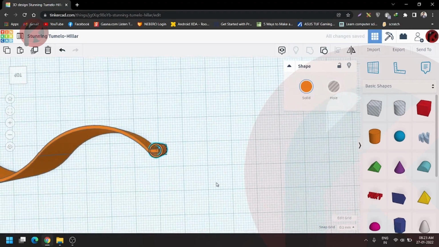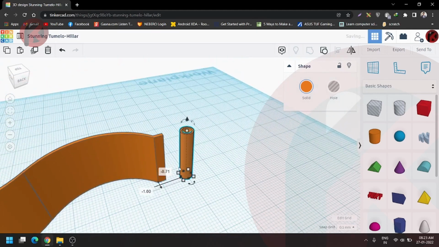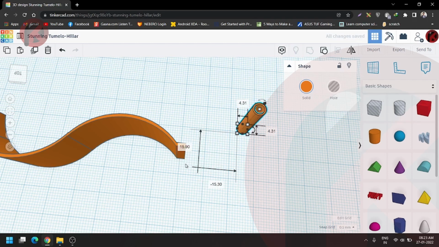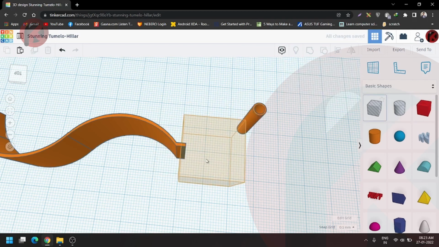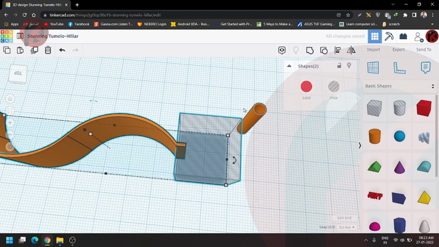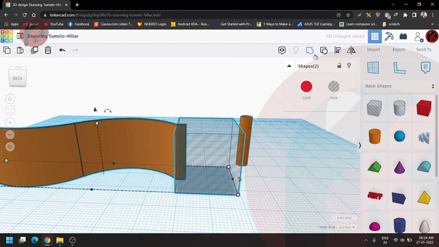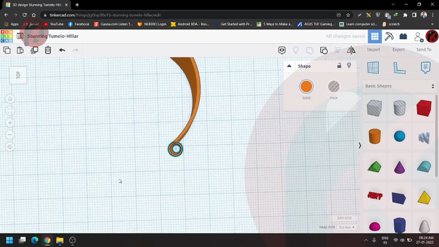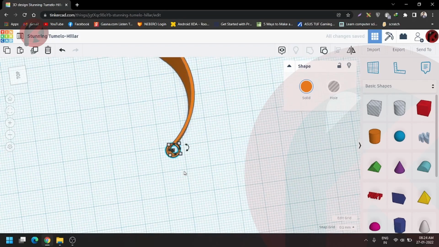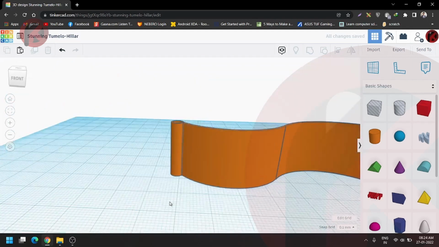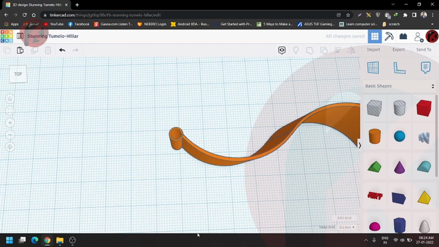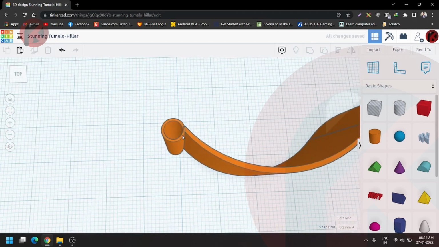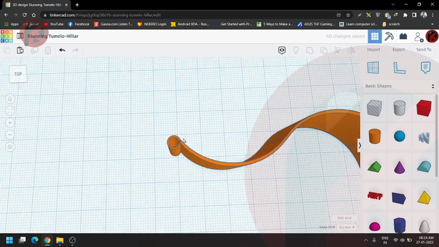As the thing is coming inside, what we are going to do is subtract that also. Let's get rid of that. For that we will be using another box subtraction thing, and I think it's fine. So let's join and arrange it accordingly. Okay, so I think it's good, it's aligned properly. If you want to change anything on your side, you can do that also, but for me it's good. A little bit forward I need to do it. Yeah, okay, that's it. It needs to be intact with this.